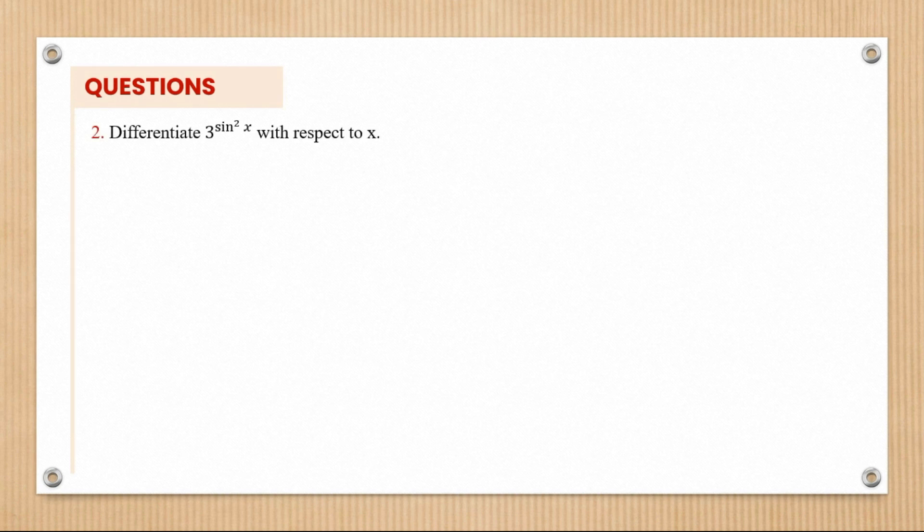Let's look at more examples to understand this further. If you have to differentiate 3 to the power of sin²x with respect to x, we're going to let y equal that, and then introduce ln to both sides. This is what we end up having.